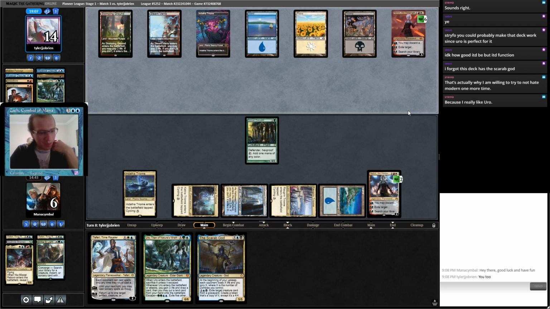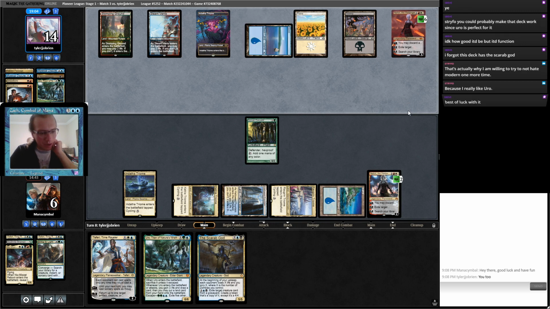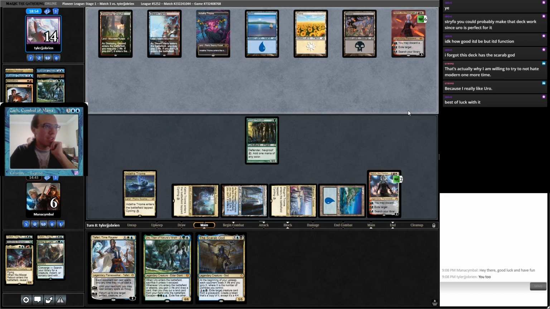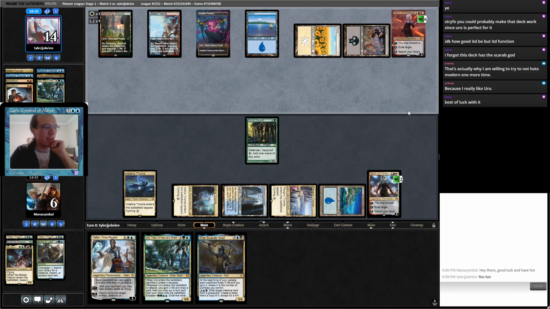Got this deck as the Scarab God and the sideboard. The one reason I'm willing to try out not hating Modern one more time is that you could just try playing any of the blue-green X control decks. Sultai and Temur are both really, really neat. Fant, I think, is not up your alley.